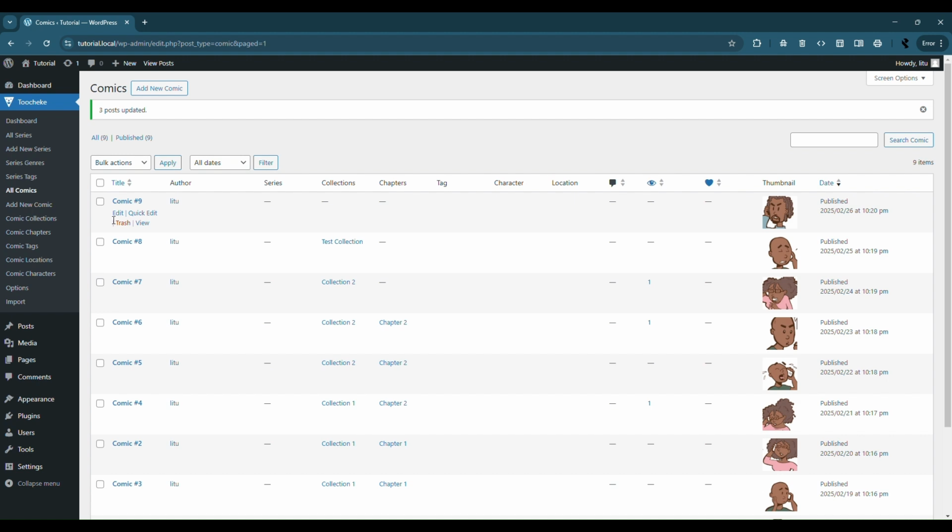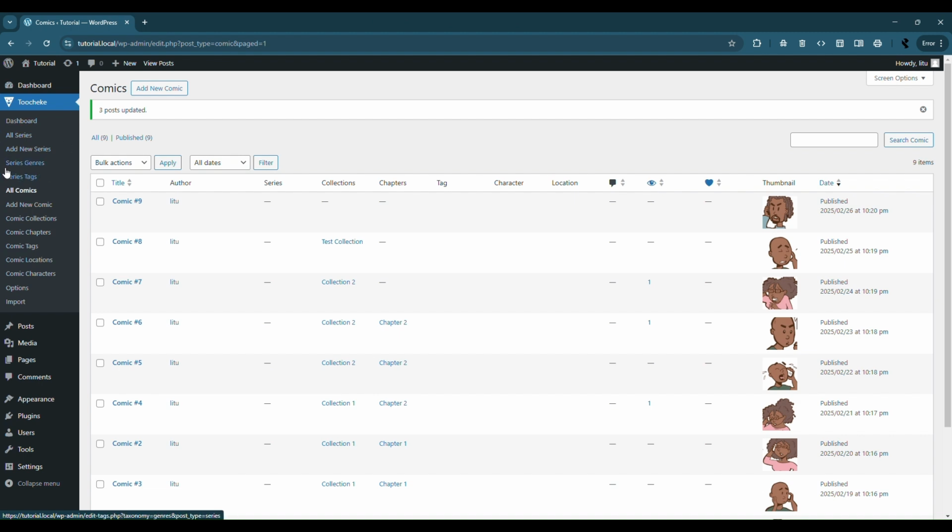So when you're adding a series, there are a few things you're going to have to do. So there's a few more steps involved. Now, the optional thing that you're going to have to add is the genre. Now, if you have many comic titles on your website, inevitably you will be dealing with comic series that have a different genre. Let's say you have a superhero genre, or a slice of life genre, or a fantasy genre. So let me just show you how you would go ahead and add that in.